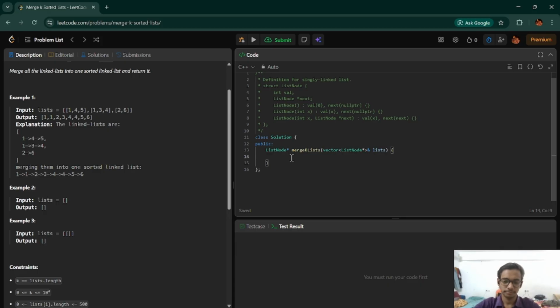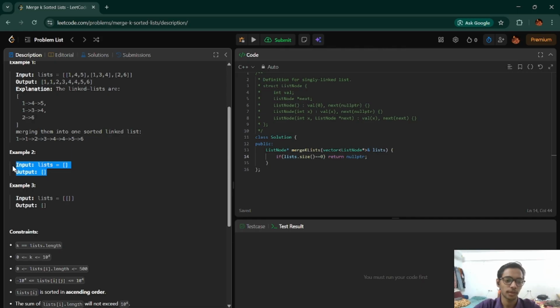So let's get started. First of all, we will check how many elements the vector list has. If list.size() equals 0, then we will return a null pointer, since it has no list at k equals 0.